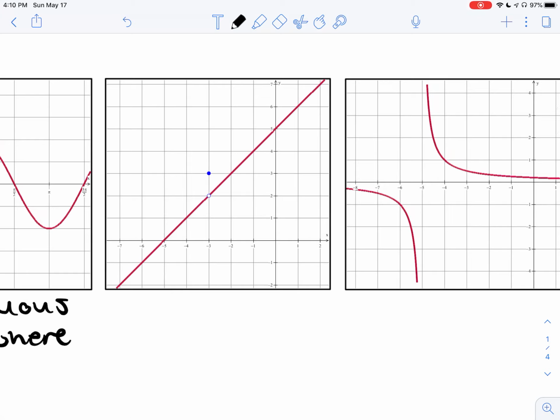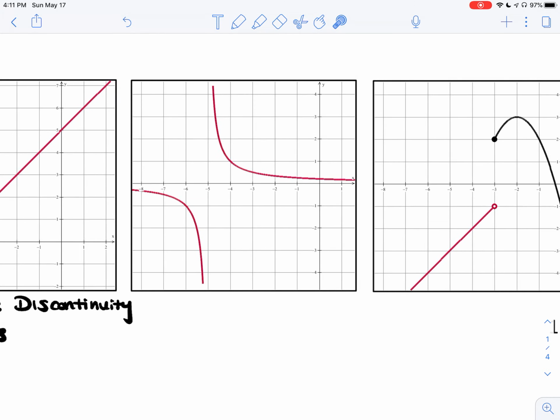Our second one, let me blow this up a little bit so you can see that better. In this graph, you can see we have this hole and then we have this point right above it. Because we have that hole in the graph, this one has a removable discontinuity at that value of the hole, so at x equals -3. Again, this is considered removable because you could theoretically redefine your function to take this point and fill in the hole. We'll look at an example of that in a few minutes.